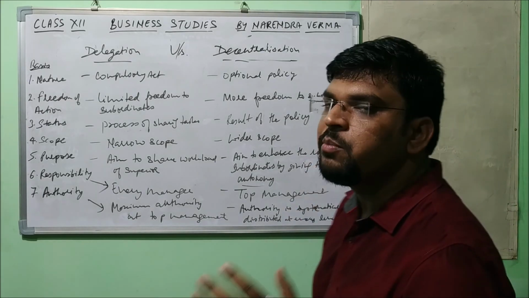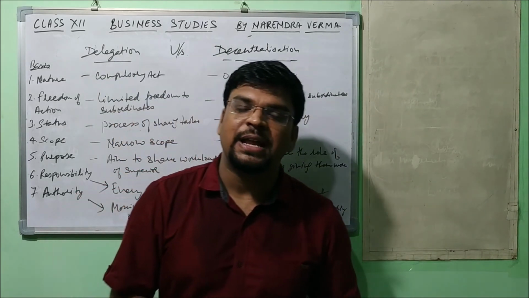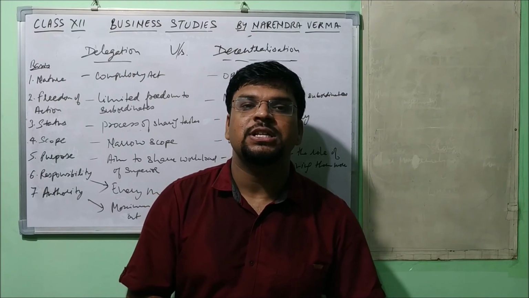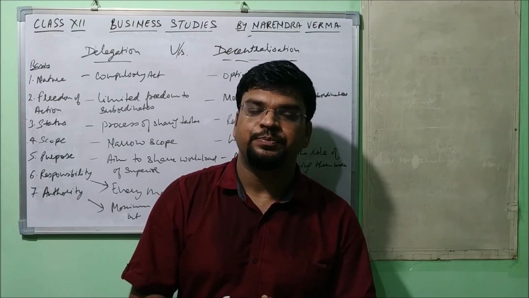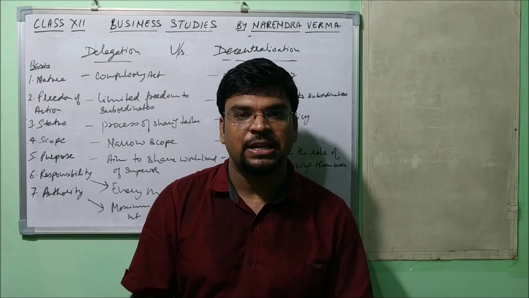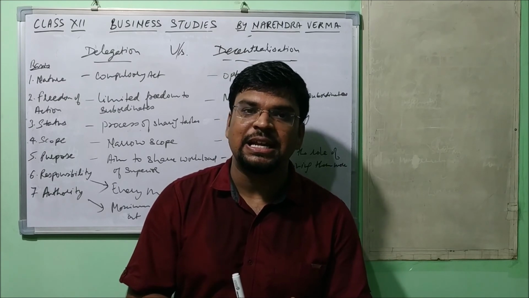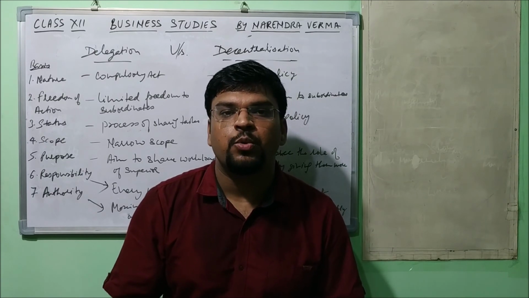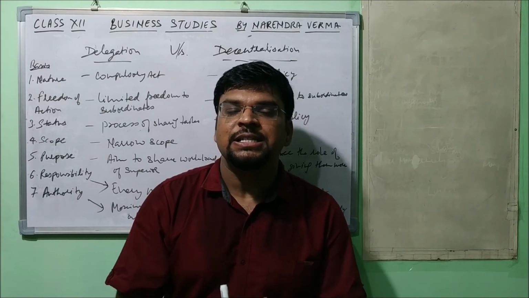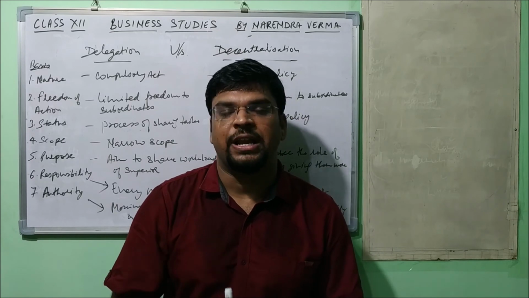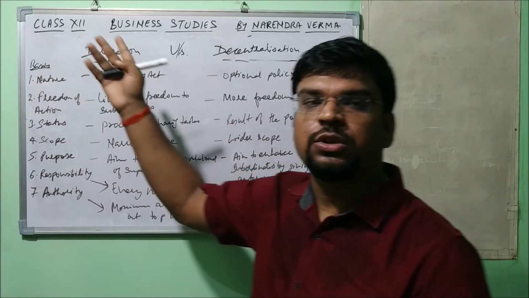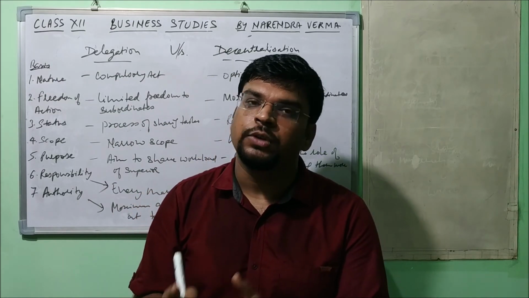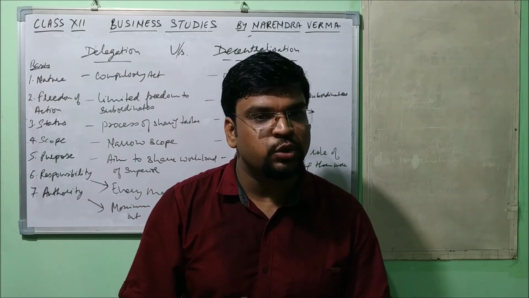This is again an important question. Sometimes it comes in the examination, so you can write down the basic difference. I have told you that delegation is a part of decentralization, or we can say that decentralization includes delegation as well. Another statement can be put here: decentralization is the extension of delegation. And other differences we have understood. The scope of decentralization is wider than that of delegation of authority. Understood the point?